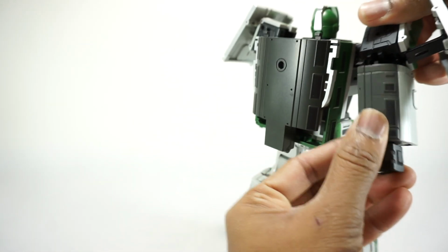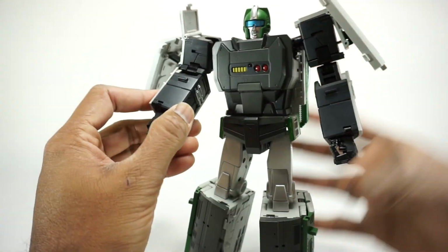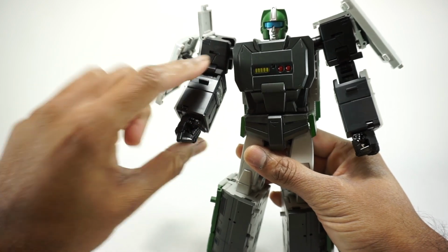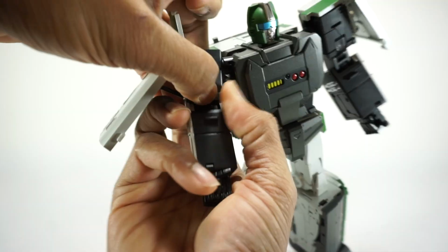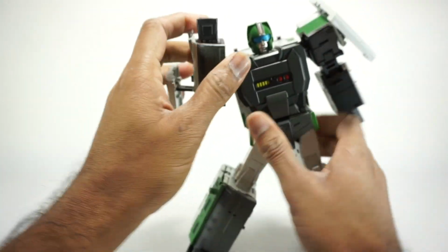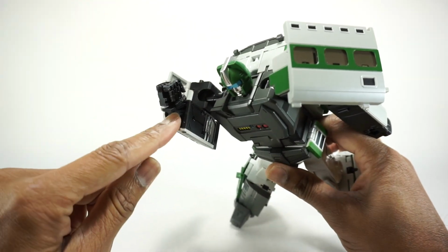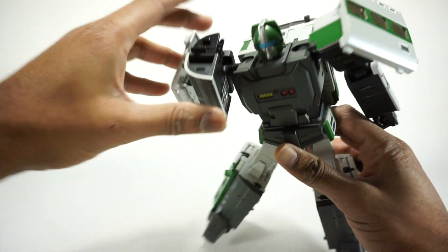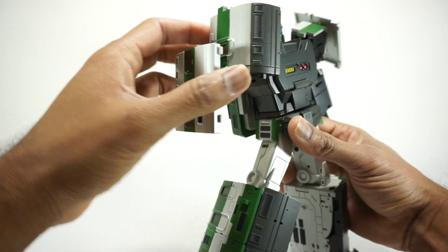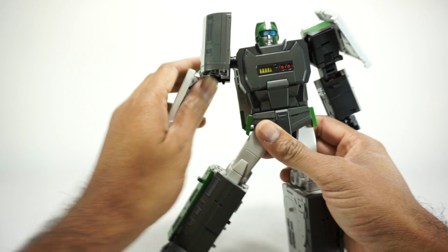So this whole thing is on a panel right here. So it's pegged into the back. That's going to fold up. There's a tab right there that's going to fit in right there. So get those tabs to meet up. There we go. And then get that pegged in. Take the hand. That's going to fold up and it's tabbed in right there. Down into here. And you can see how that panel came together to make that part of the train.